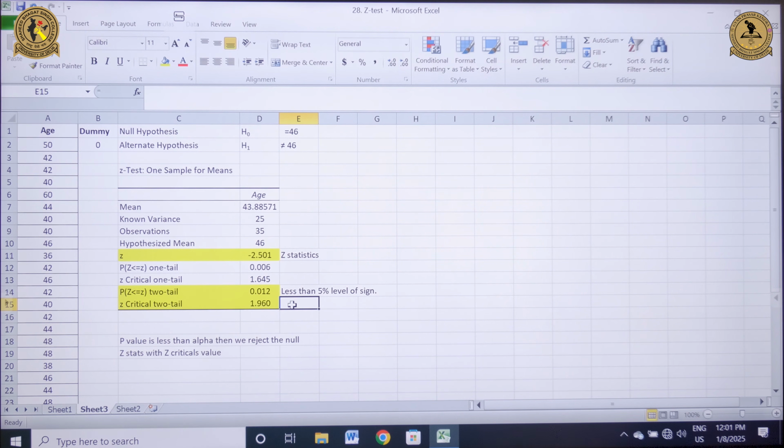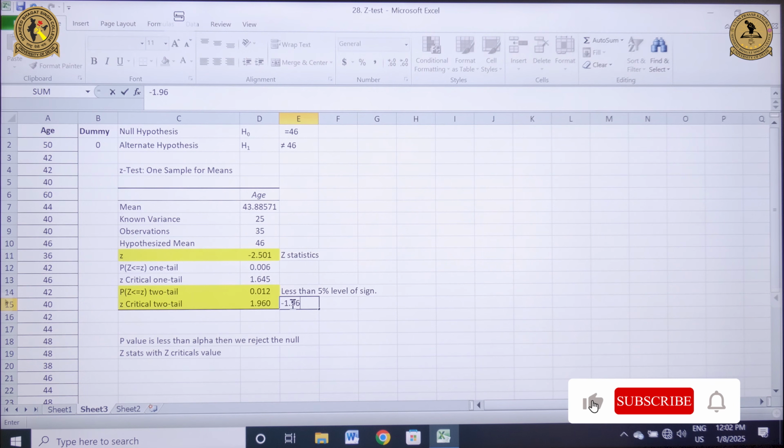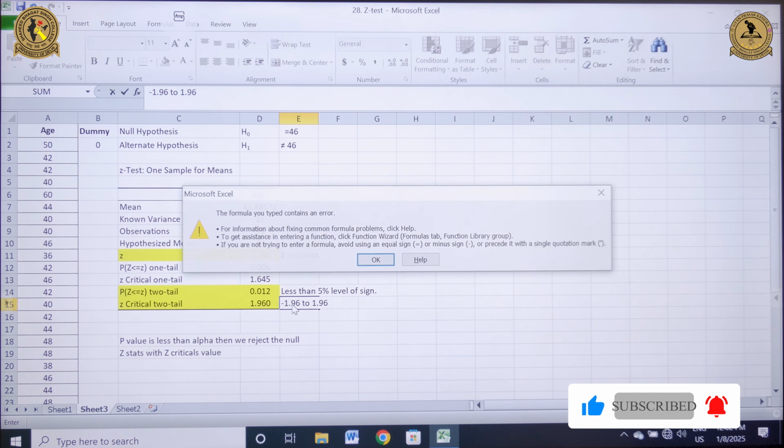Alternatively, I can also check the Z statistic. Since the Z statistic is minus 2.501 in this case, it falls into the rejection area. So the Z statistic is less than minus 1.96. The Z critical value of the two-tailed test is minus 1.96 to plus 1.96.